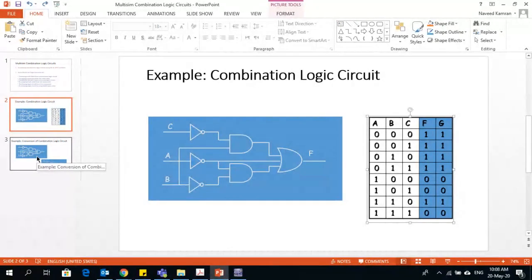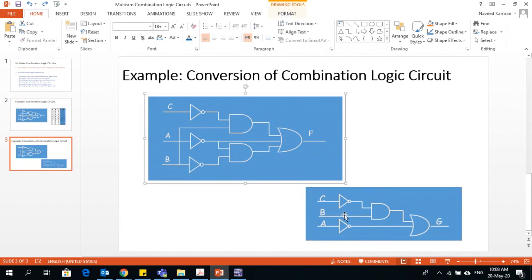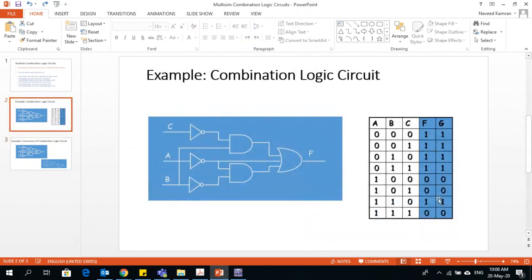And then I showed you that this logic circuit can be simplified by this one in the bottom right. This is using fewer gates, fewer connections, less power consumption, and a quicker response. So the truth table of both the logic circuits would be the same.